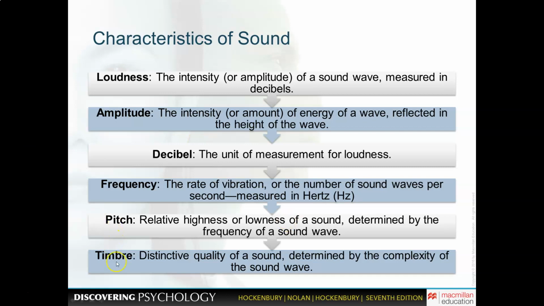Now, last but not least, this is a unique word right here, timbre. That refers to the distinctive quality of a sound. All timbre means is this: if we hear the exact same pitch played by two different instruments, like a tuba playing a C and then a violin playing the pitch C, we will know the difference between the sound of a tuba and the sound of a violin because we are processing what's called the unique timbre of each instrument. So I hope that helps.